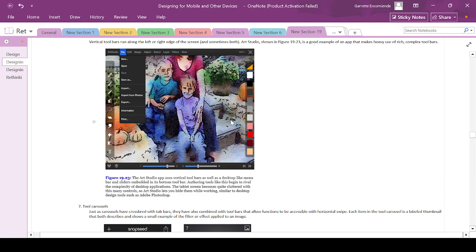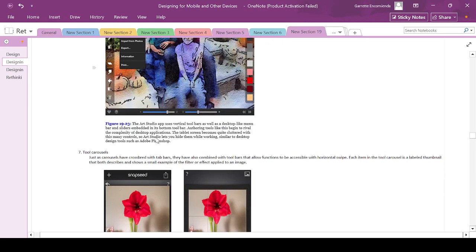ArtStudio shown in figure 19.23 is a good example of an app that makes heavy use of rich complex toolbars. So the ArtStudio uses vertical toolbars as well as a desktop like menu bar and sliders embedded in its bottom toolbar. Authoring tools like this begin to rival the complexity of desktop applications.